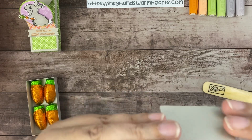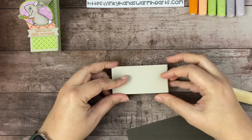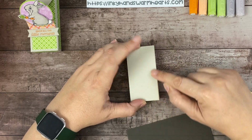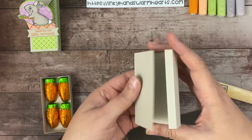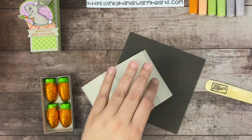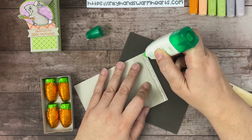Now, it's not an exact science, okay? It may stick out, and we're gonna trim that if we need to. Let's see how we ended up with that piece. It looks like it turned out pretty fantastic. So we're gonna go ahead and, it's the perfect size. We're gonna go ahead and glue that along that edge, okay? So I'm gonna turn the box back over so my carrots don't fall out. And then we're gonna put glue on that 3/8 inch score mark. And then we're gonna attach that other end and have that grab, okay?